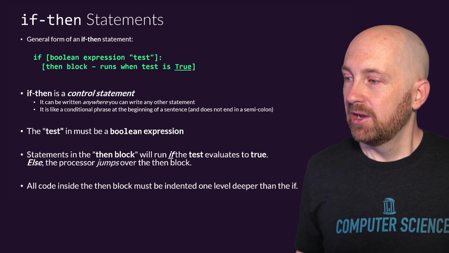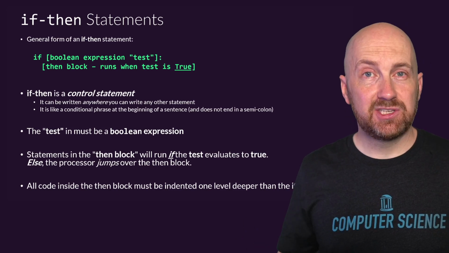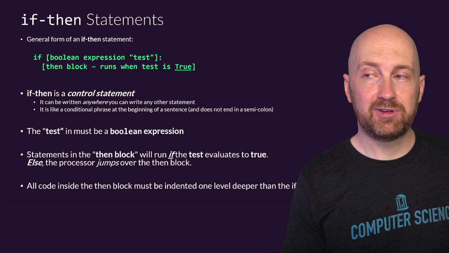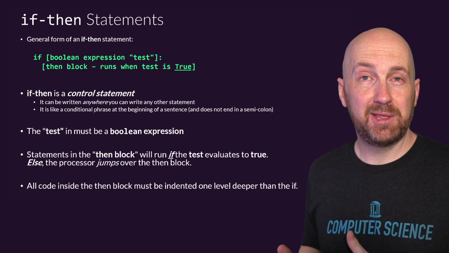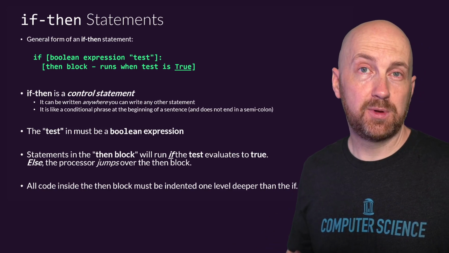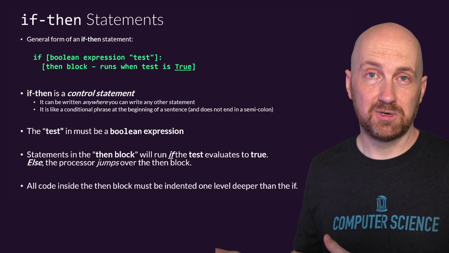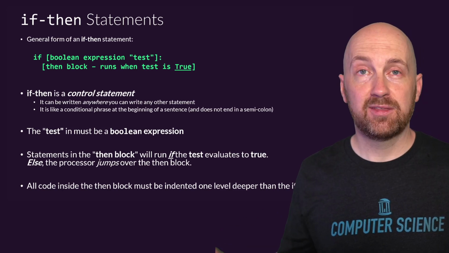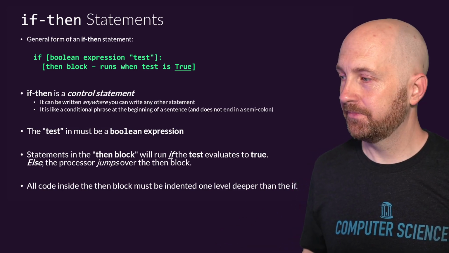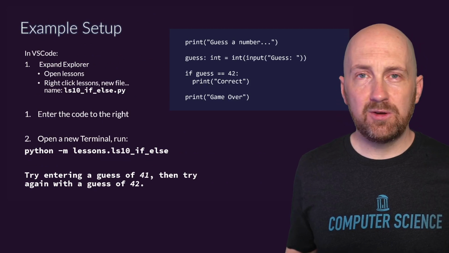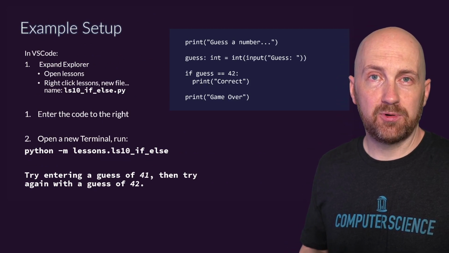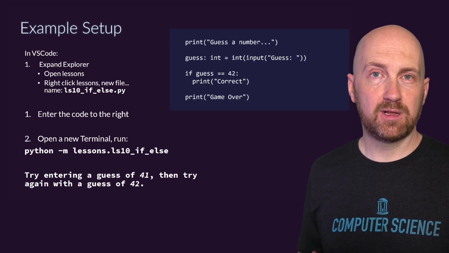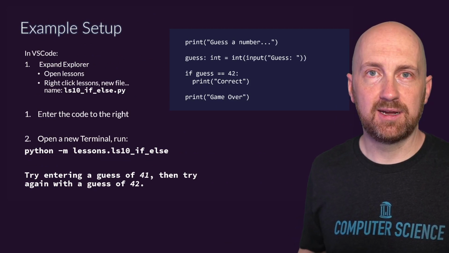Okay? So as I mentioned, indentation is important in Python, and for an if statement, just like with our function definitions, for Python to know that the lines of code within the then block belong to it and are a part of it, we need to consistently indent the code which follows by one level. So what we're going to do next is jump into a sample, and I'm going to encourage you to follow along with this. Pause the video at this point or follow along as I work through these steps as well.